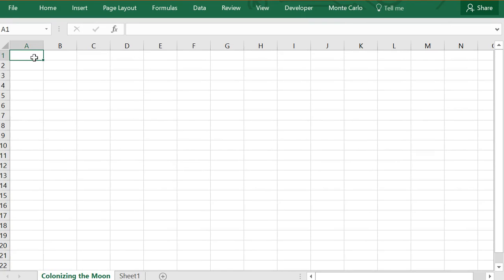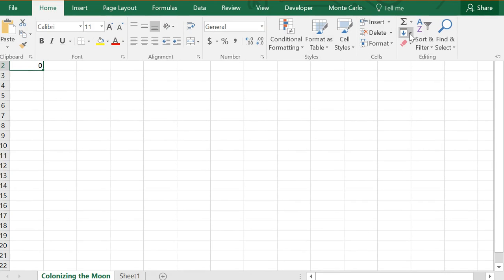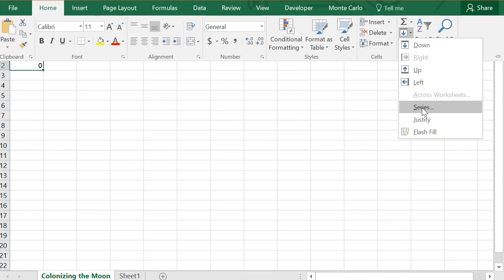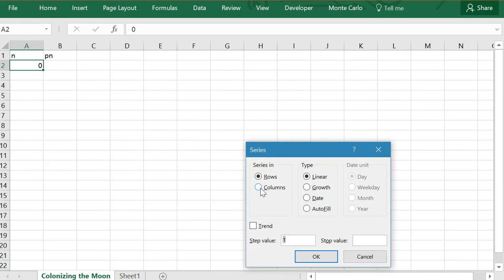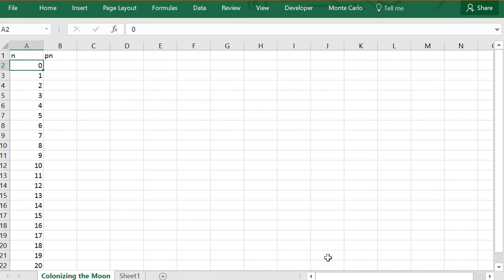We know there are two things that we want to keep track of: our time index n in years, as well as our P sub n, which represents the number of colonists on the moon after n years. And we know we want to go to 20, so let's fill in 0 to 20 in our first column.